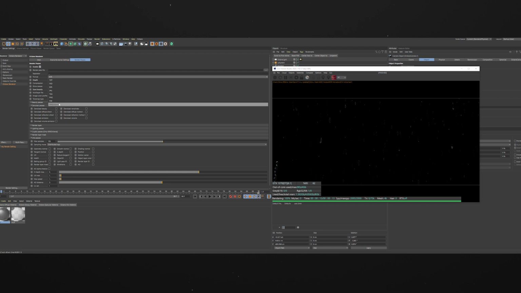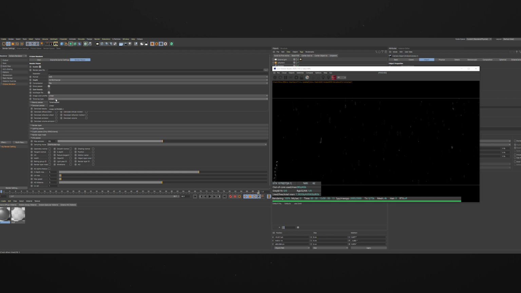I'm in EXR file format. And with my image color profile and tone map type, I'm going to change that tone map type to tone mapped. This is to properly set up our Z depth pass, which is our main pass, some of our main passes that we want in this render setup.